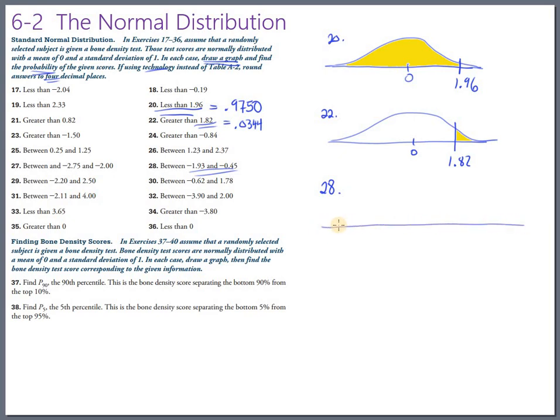Picture-wise, we're going to draw our normal curve centered at 0. And we want negative 1.93, which is down here somewhere. And negative 0.45, which is still to the left of 0. Although not hugely to the left of 0. So, you know, I want to shade or find the area between those two things. And again, just looking at it visually, I'm guessing that's, I don't know what, like 40% or so of the curve. But let's figure it out.